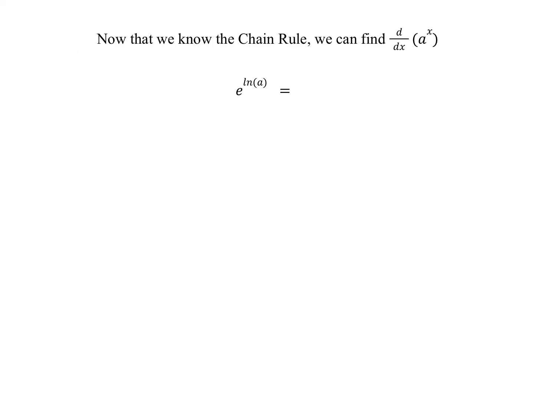So now that we know our chain rule, we can actually use it to find a new derivative. We can find the derivative of a to the power of x, where a, again, is just some value. So it's our exponential function. Before we do that, I want to talk about another way to rewrite a to the power of x.